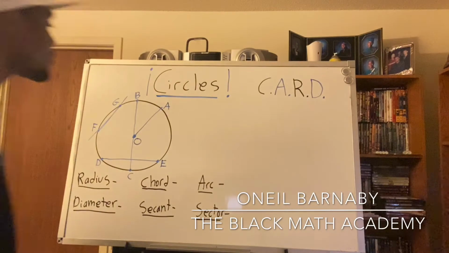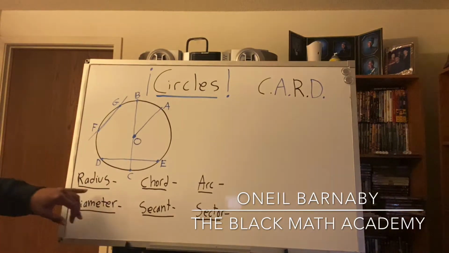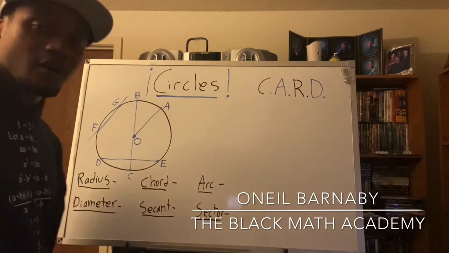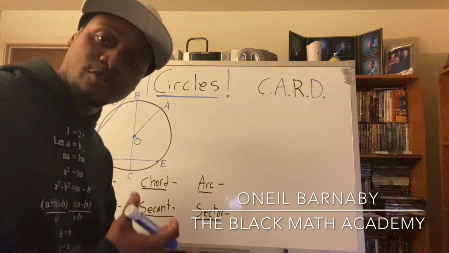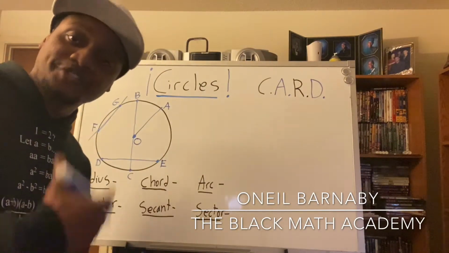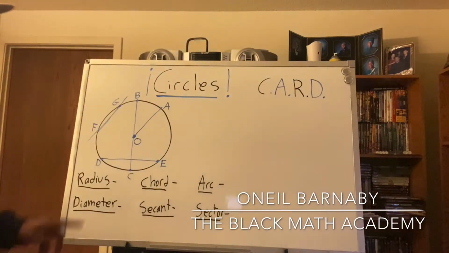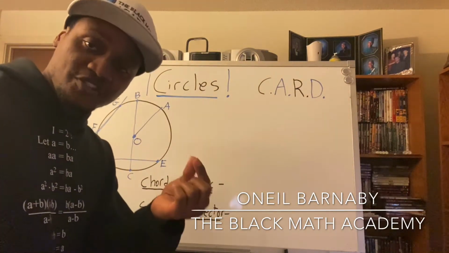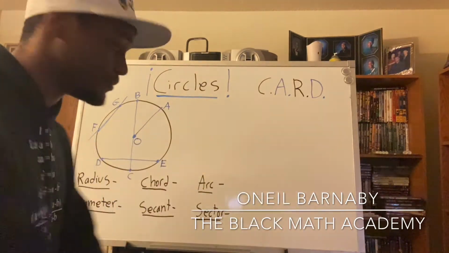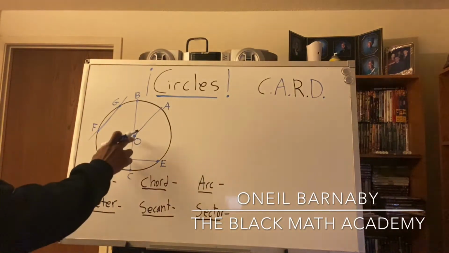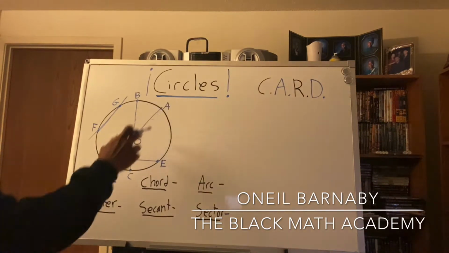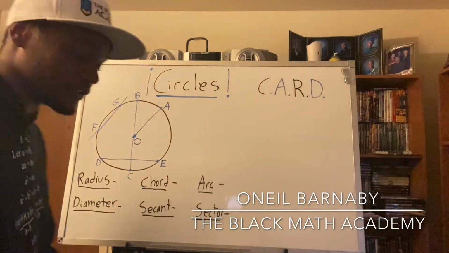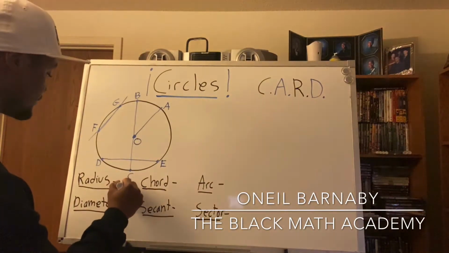Okay? So these 6 concepts here, radius, chord, arc, diameter, secant, and sector, are some of the basic parts when it comes to circles. So I'll go through each one of those to let you know exactly what they are. So first we have a radius. A radius is the length of a line that starts from the center of the circle to the edge of a circle. So in this particular case, we have the center being O and the edge being A. So that line from O to A would be a radius. An example of that one in this figure would be OA.